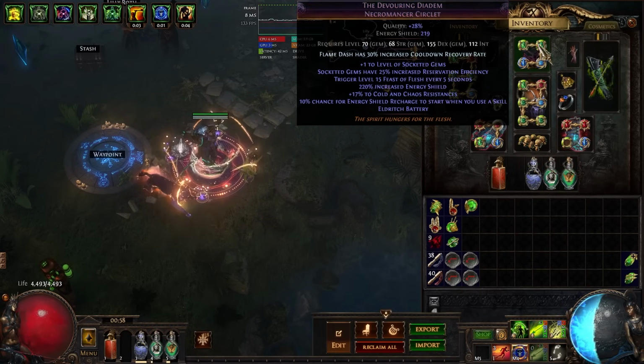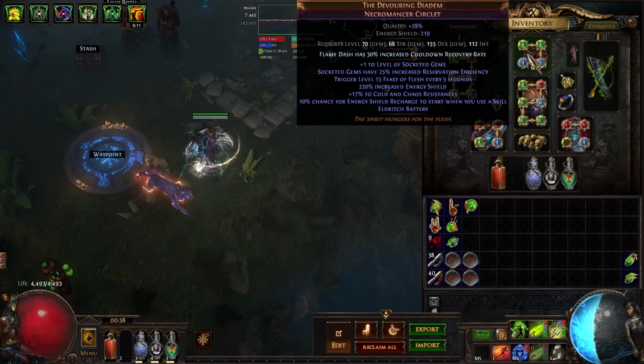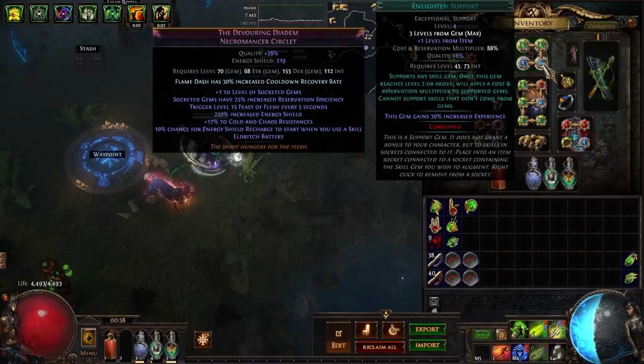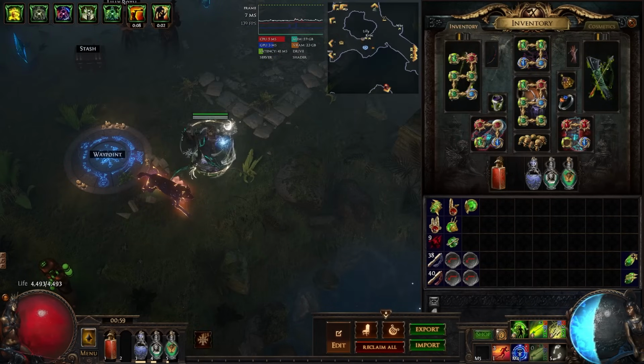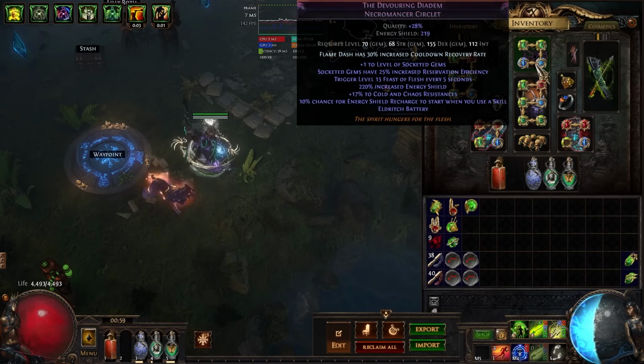Feels good. It also grants both +1 to gem levels and 25% increased mana reservation efficiency to socketed gems. So it turns a level 3 Enlighten, I think it's this one, yep, into a level 4 Enlighten. And it also basically gives you about a level 6 Enlightens worth of mana reservation efficiency on the other skills that are in here, which is a lot of mana reservation efficiency. This allows you to fit in something else like a Defiance banner somewhere else in your gear.